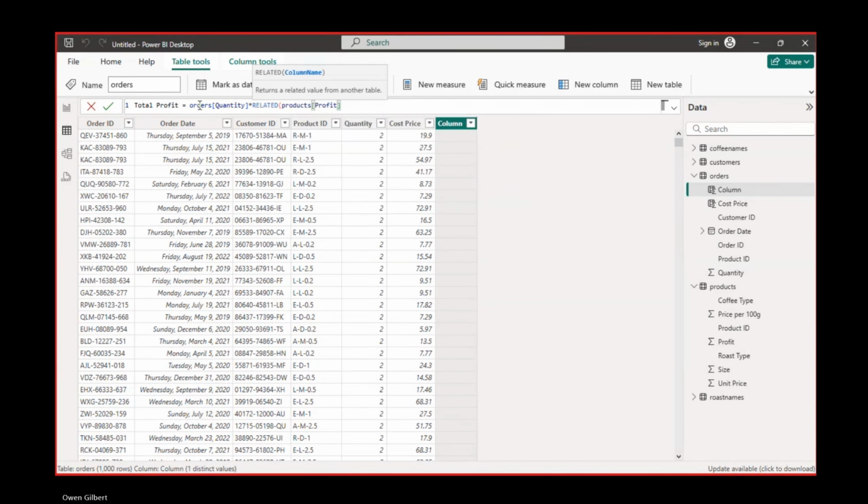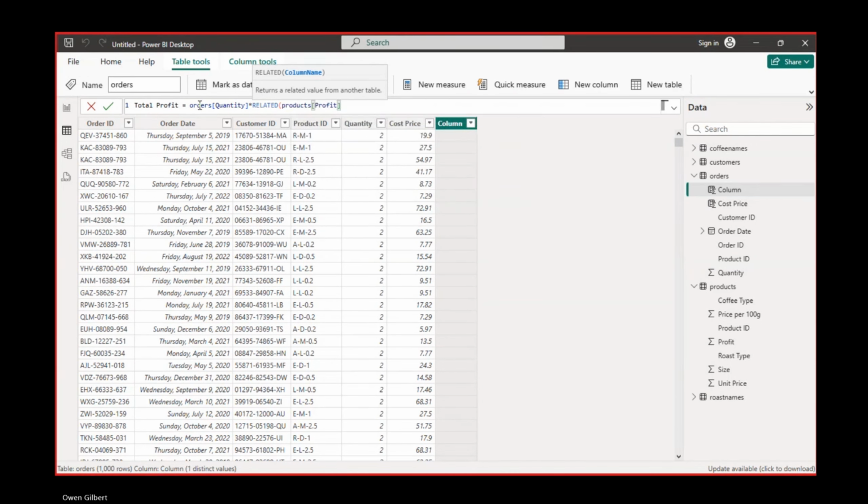Now, before we proceed, I showed us last week for the customers data, we could add a location to our countries or our geographical data. So I'm selecting country, going to data category on these three dots, and changing that to country.